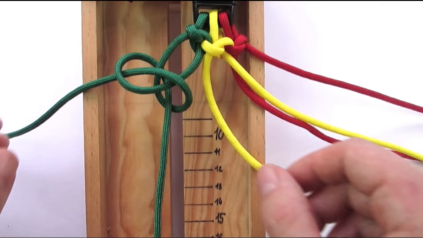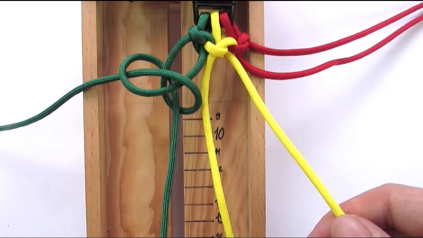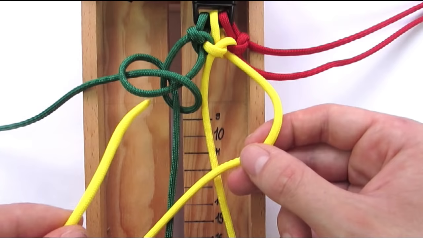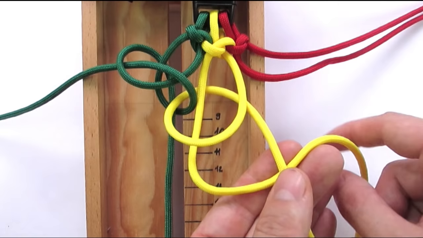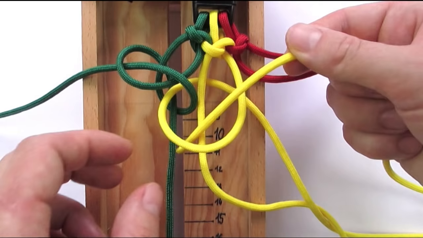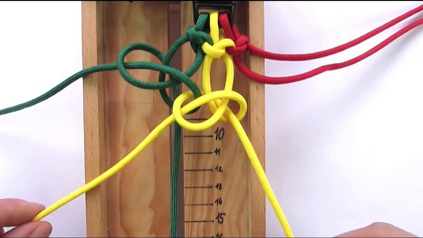We're now going to move on to the second color, again starting with our right cord. So the right goes over the left, then into the right loop of the first knot and under everything, then the left cord goes under the right cord, over everything and into the loop on the left. With this we have tied our second snake knot.